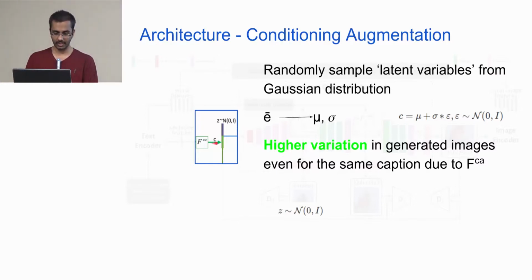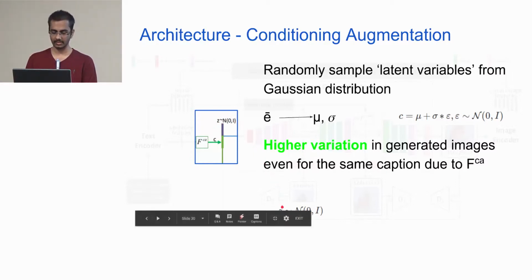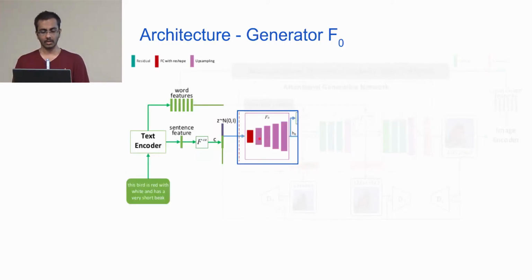So next up, we have this code C vector concatenated with the Z noise vector. This is just a standard input you have for generative networks as a noise vector. So you have this concatenated input and you use this in the further stages, which we'll talk about. Okay, so we have covered this much.